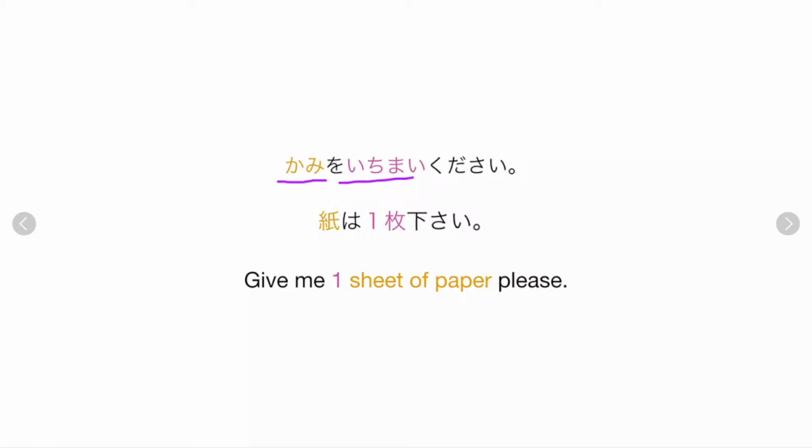Kami o 1 mai kudasai. Kami, in this case, we're using paper. So please give me 1 sheet of paper. So you see, sheet of paper is basically a counter word, right? It's English. You're not saying give me 1 paper. I know in some places you get away with saying, give me one paper. But if you were speaking proper English in a natively English-speaking country, give me one sheet of paper. How are you supposed to know that paper is counted as sheets? You just do, right? As you learn English, you memorize these things, you hear people say them, and you add that to your vocabulary bank. It would be the same thing with these counter words.